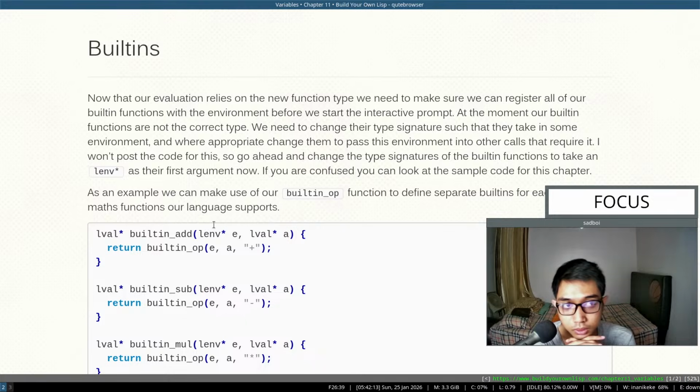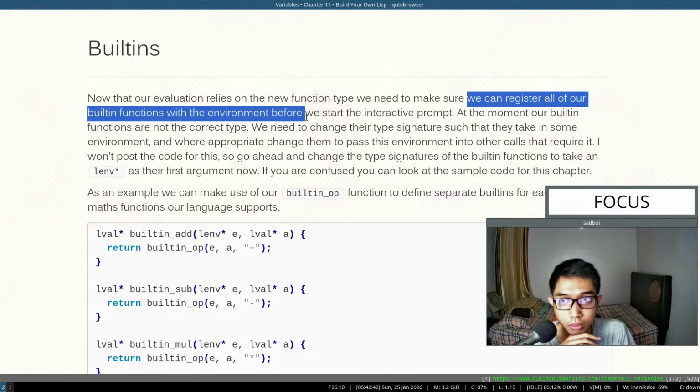We need to make sure we can register all of our built-in functions with the environment before we start the interactive prompt.